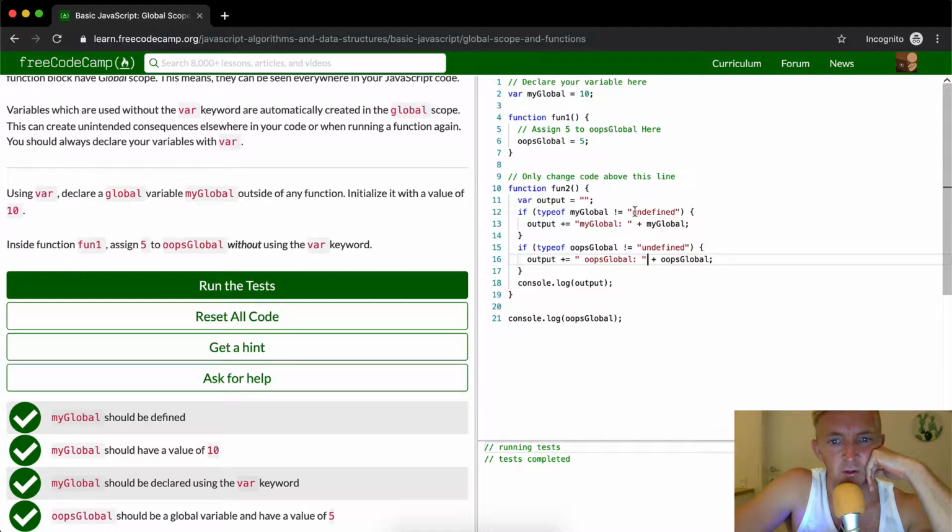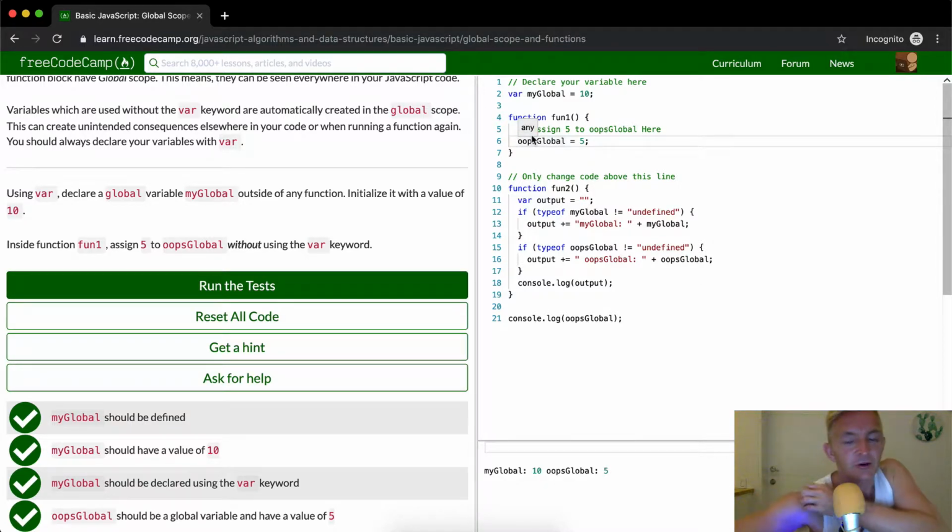But let's talk about variables. Okay, so in JavaScript, you have global variables and then you have internal variables. OopsGlobal should be set inside of this function so that this variable is only used within this function. Scope is really important because you can have a whole lot of different functions across your application, and you want the variables inside of those functions to be held within that function. The reason for this is because you want each function to operate independently of the other functions in your application.